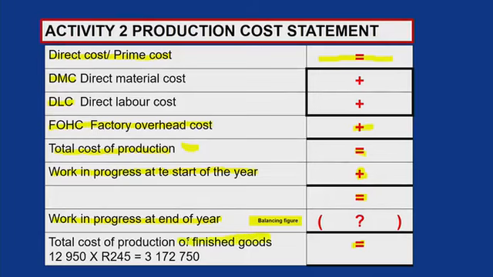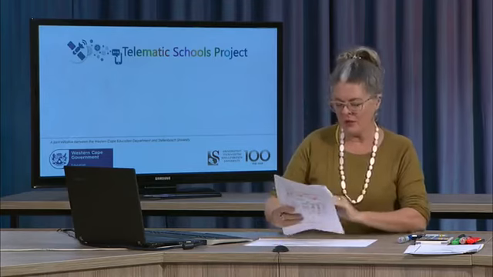Right, one more thing. The questions that you'll be doing will have, in all the topics, question marks, unknown amounts. And for example, here, they did not give me the work in progress at the end of the year. They could have left out factory overheads, direct labor, it doesn't matter. It's like a puzzle. You write the format out, you fill in all over the place the amounts that you have, and then you'll see there's one unknown amount. And then you just have to know how the puzzle fits together to find the missing amount.